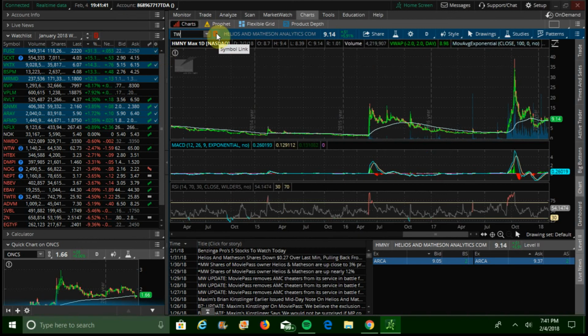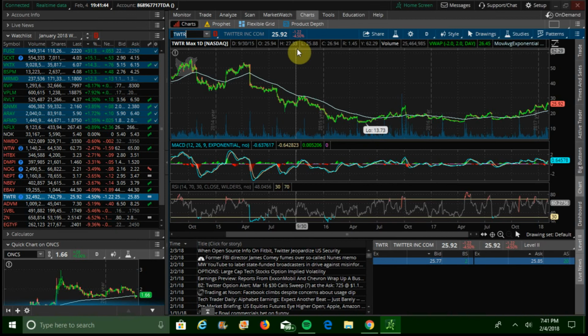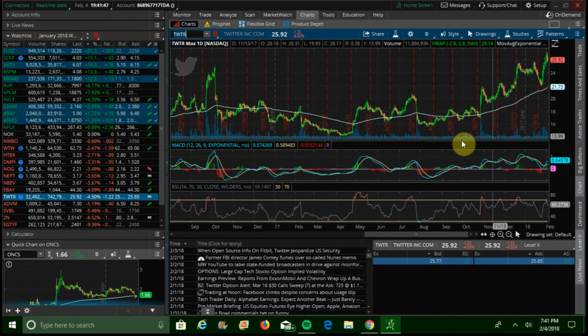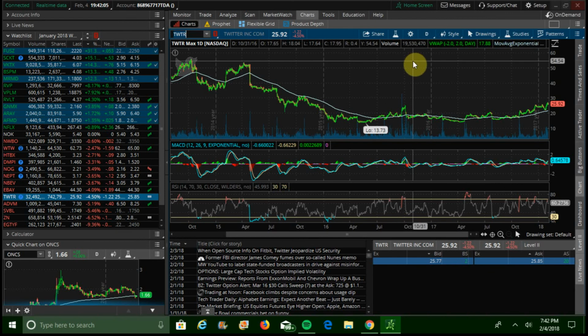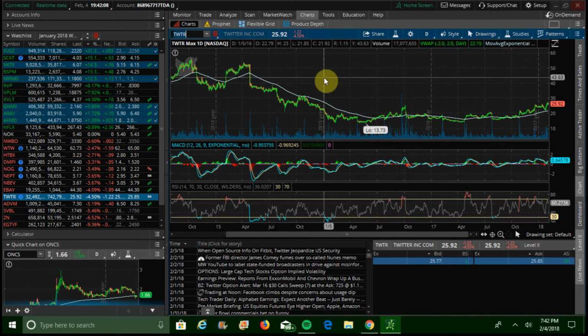I think Twitter is the next one to do the same thing, even though it did have a pullback on Friday. But you see, once it dipped down here and once it got over the 100-day moving average, it's been kind of hard for it to get right back below it. Even though I think it's going to come back below it, because I think the stock itself has not really been doing the greatest, some analysts have come out and said that they believe it can reach up to $35, which, after its earnings, suggests it's really only $10 off from that target price.